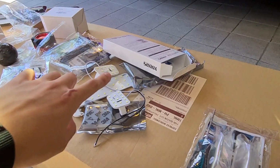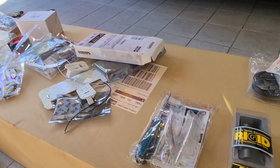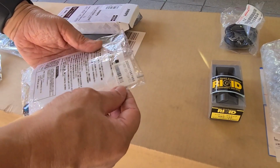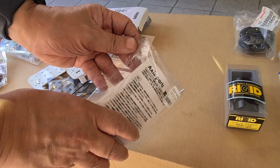Guys, so that is the Yaris interior LED lights. Let us move on to the next kind of lights that we have here. So what is this? Axis Parts. This is from Axis Parts Japan.